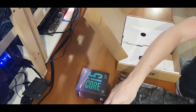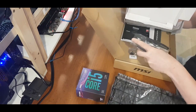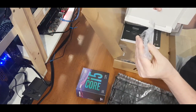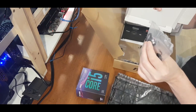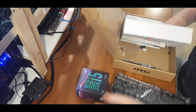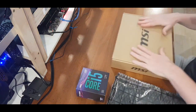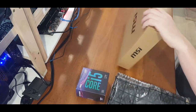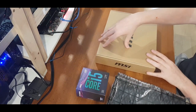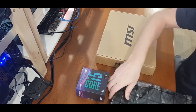Right, so let's get the motherboard out. You sometimes get some other little bits and pieces. We don't need the little front plate there, as it's not going in a desktop. But I will take the SATA cable out, because we will use that later to connect the solid state hard drive. And my top tip is to use the box from the motherboard as your base for doing the initial build. That'll also help later when we put the graphics cards in, and it'll give you a little bit of space to work around. So let's get the motherboard out.